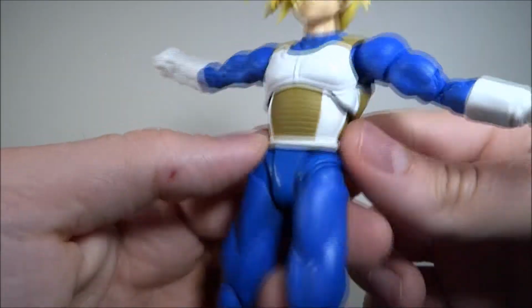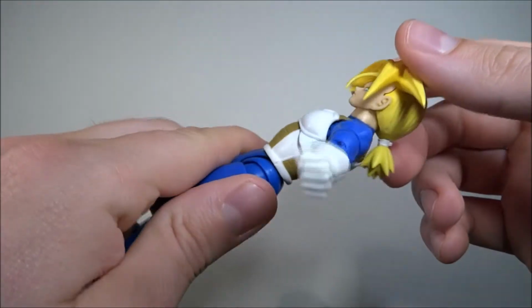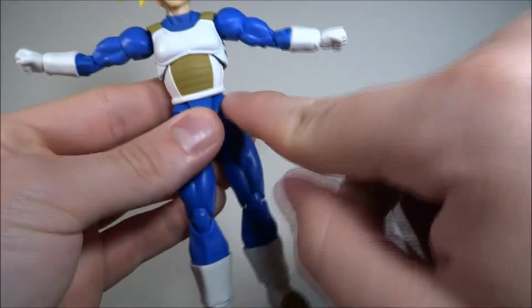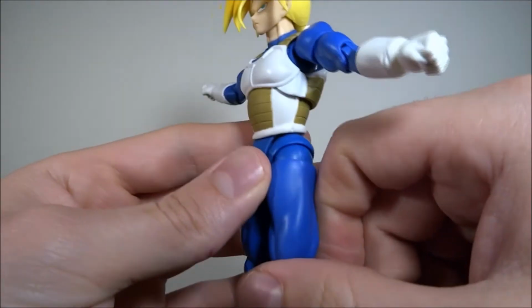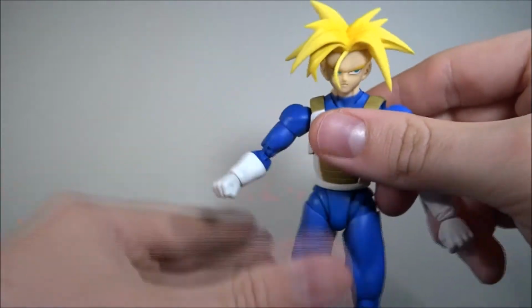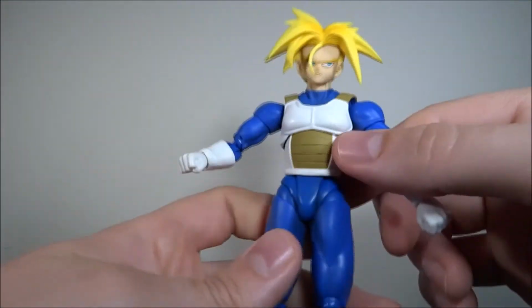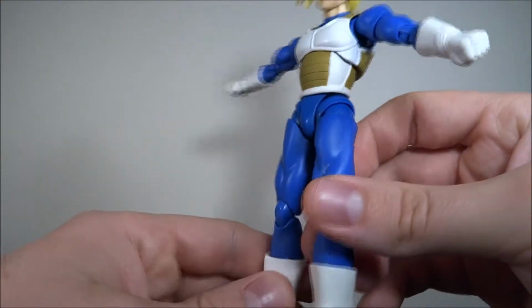I think the armor is way too rounded. It gives him a little bit of a fat look. Because again, I kind of looked at Vegeta and it goes up more at an angle, while this is pretty round here. Makes him look a little bit fat. I don't know about that. Again, it's not too bad. Maybe it's just me. Once you see it, you can't unsee it. It's my problem. But overall, it's okay. There's nothing terrible about it.